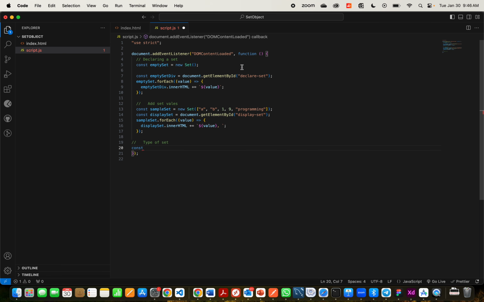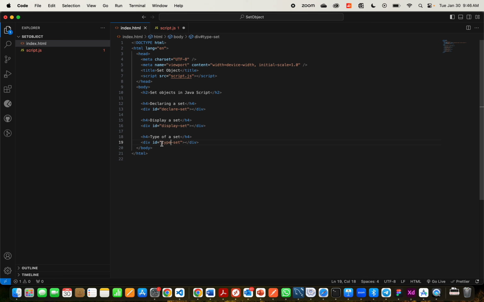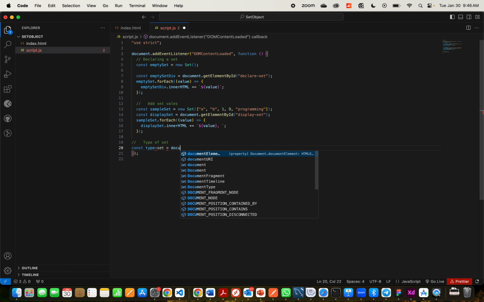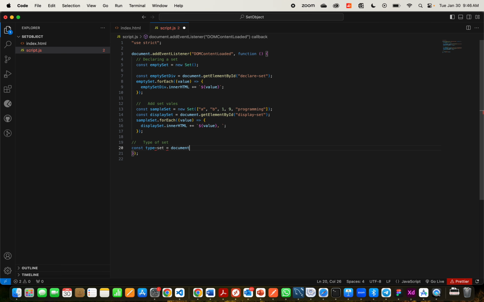Const, we will get our HTML element equal to document.getElementById of typeset.